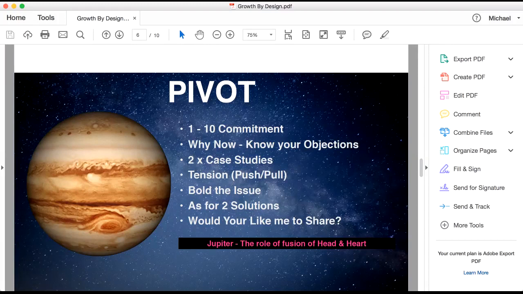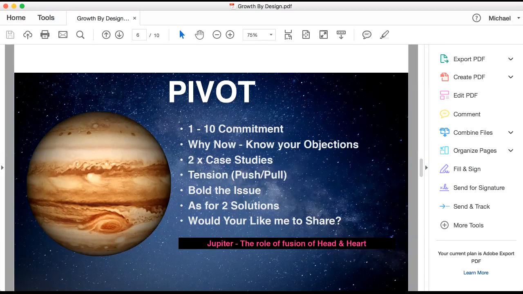And these are the two case studies. I would use case studies based on the main objections that you're going to get. So for instance, time is one. How long is this going to take? And Terry, you and I spoke about that earlier. So having a case study on somebody who's been through this process and got a result in a short amount of time is a great idea.